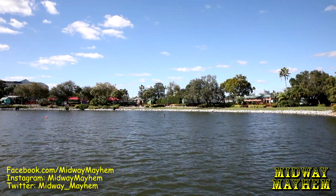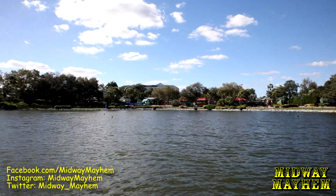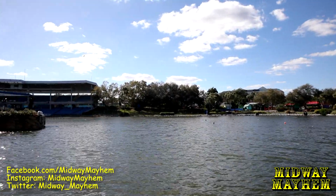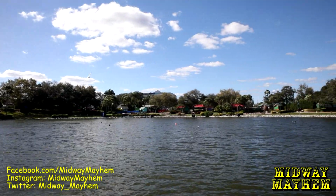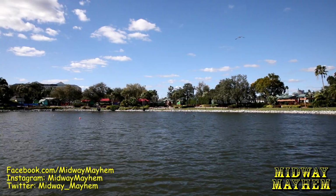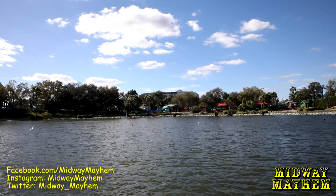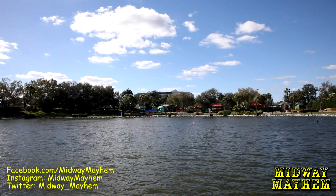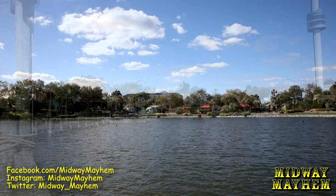Alright, so I'm going to address something that you guys have been sending me messages about. We've been hearing rumors that a new roller coaster may be coming to SeaWorld Orlando in 2021. Permits have been filed with the city, which is a very good sign that something is actually coming. We're hearing that it could be a wing coaster from B&M, possibly over 200 feet tall. It'll be right over here on this pathway by Bayside Stadium, and possibly go partially out into the parking lot. We will let you know, of course, if we see anything.